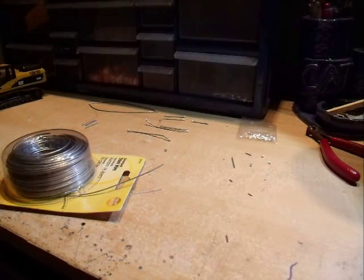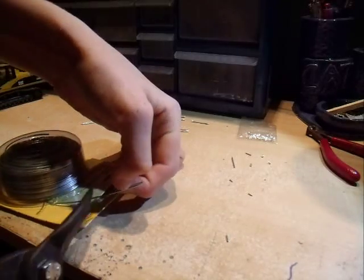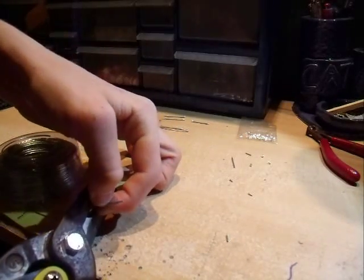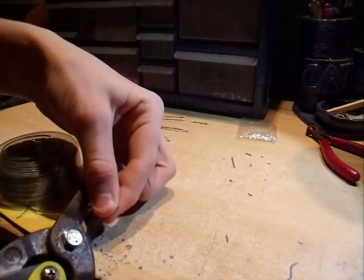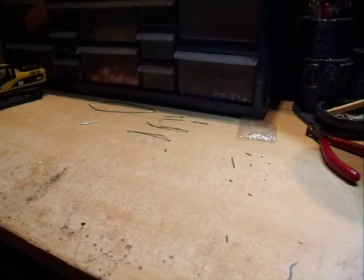But you just want to get right up close to it, but not exactly, just in case you cut it a little bit wrong or a little bit sideways somehow, so you have room to make up for it. So I've got a pretty rough cut right there.